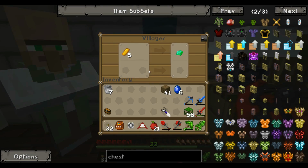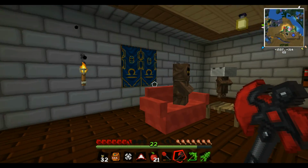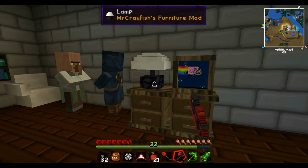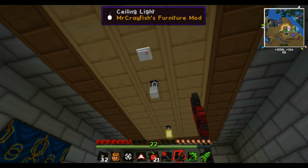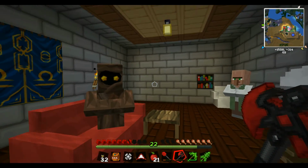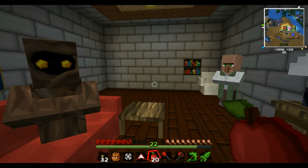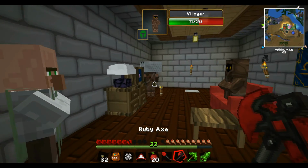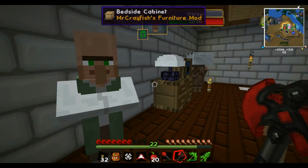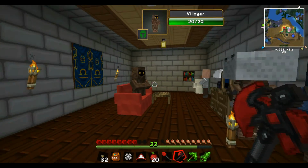So here's the brew guy. And that's the guy that we saw all last episode. Anyway, you know who they are. So yeah, we got the core things in here. We've got two cabinets and a little torch light thing, and some light bulbs. And I made sure I put in a fire alarm, just in case someone happens to, you know. I know what these people are like. They're very courageous and experimental, because these are actually the smarts of the industry, even though we just picked them up from a village, but never mind.